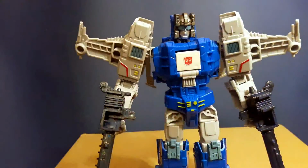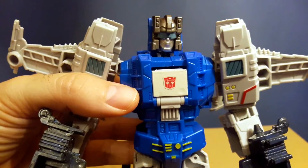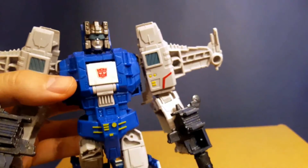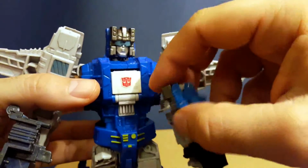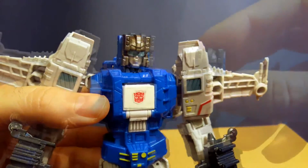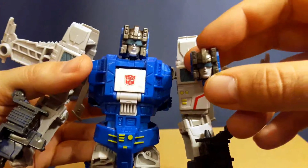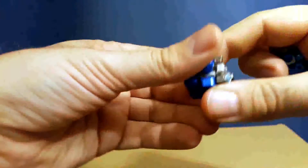Let's take a little bit of a closer look at the head sculpt. As you can see, it's pretty much identical to the original figure in colors and also in sculpt. However, I think the original has a little bit more pronounced mouth. This one just looks like they either used too much paint and covered up most of the detailing of the mouth, or you know, they just didn't use that good of a mold when they were designing it. Anyway, that's a slight difference, but other than that, these two figures are basically the same.